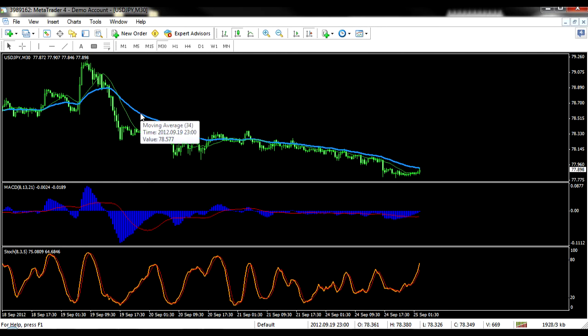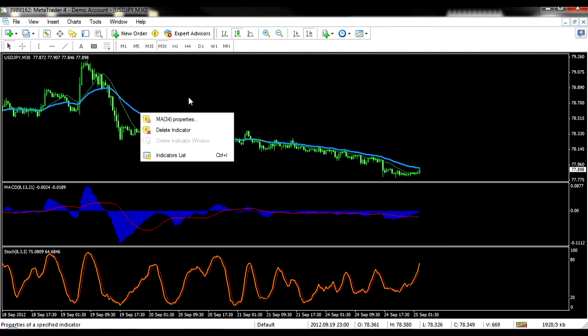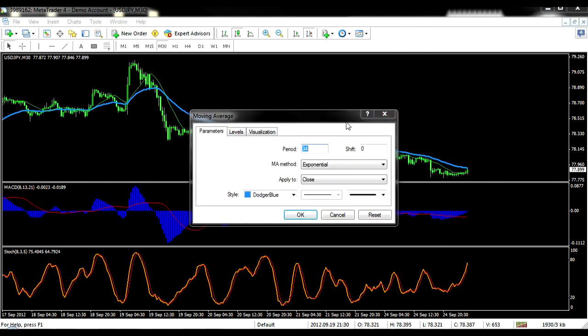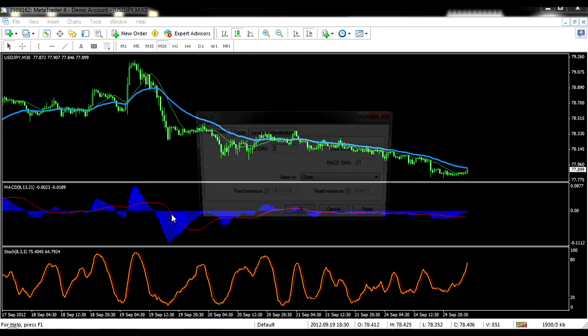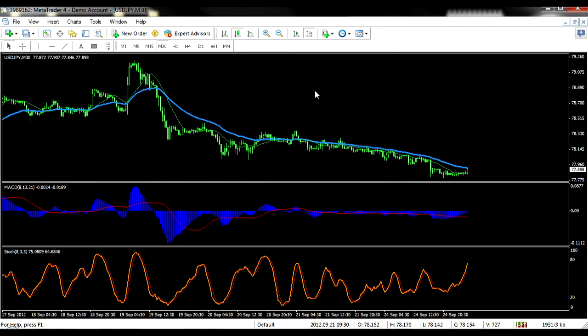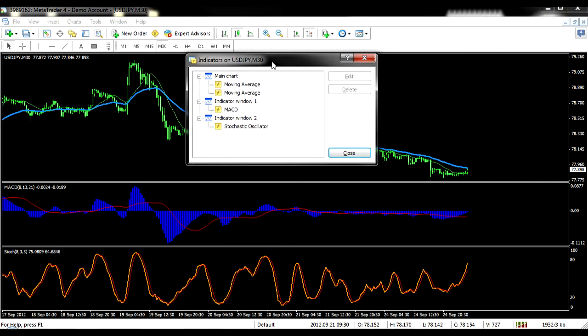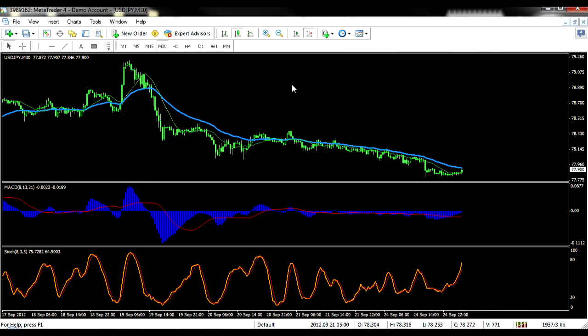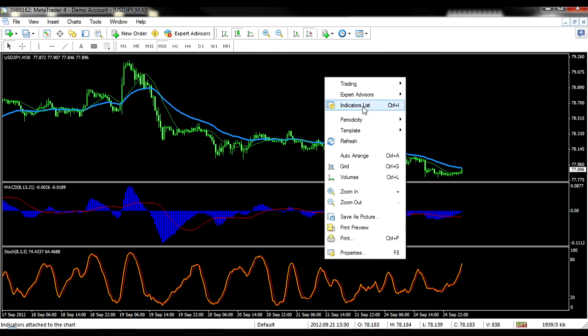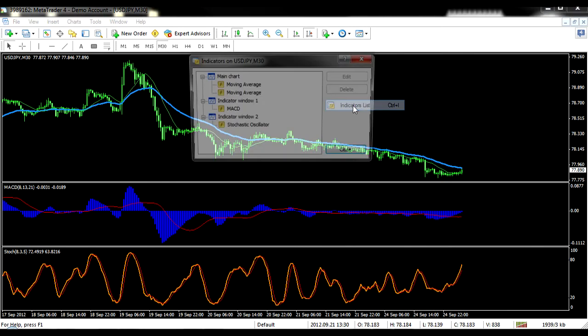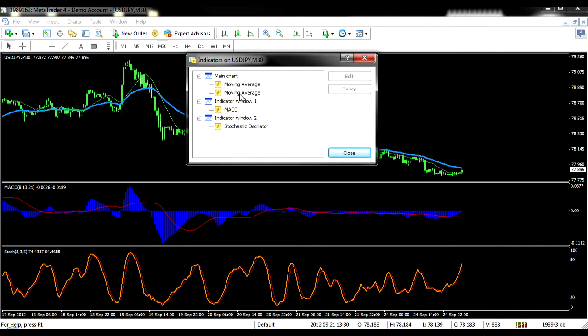So right clicking the indicator properties box, double clicking on the indicator opens the properties box, Control-I opens the list of indicators, and from there we can choose to edit them. And also right clicking anywhere on your chart, you will have the option to open the indicators list as well. From there, click whichever indicator you would like to edit and go from there.